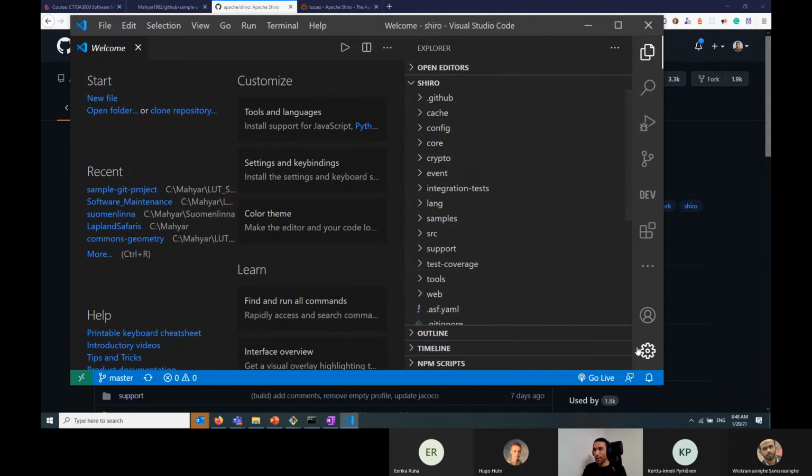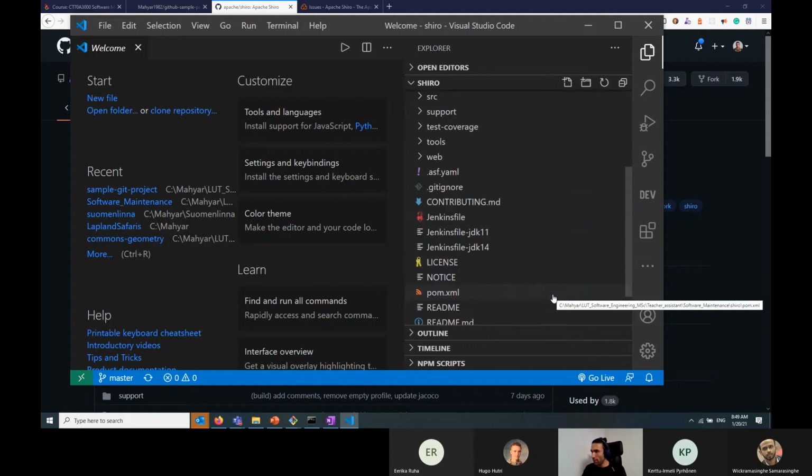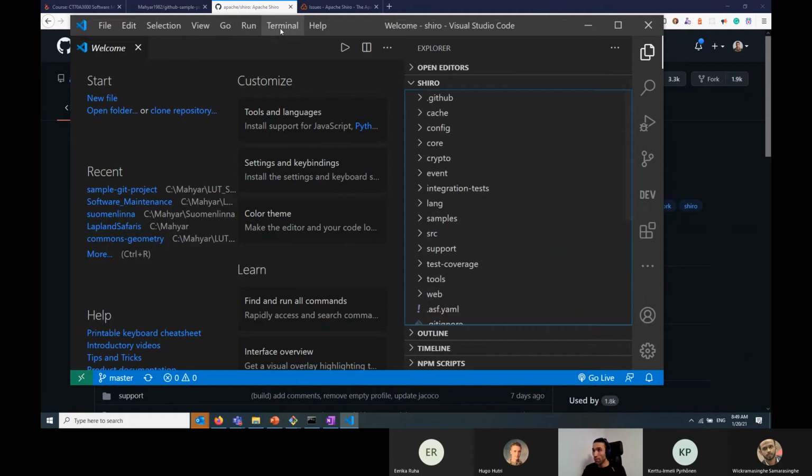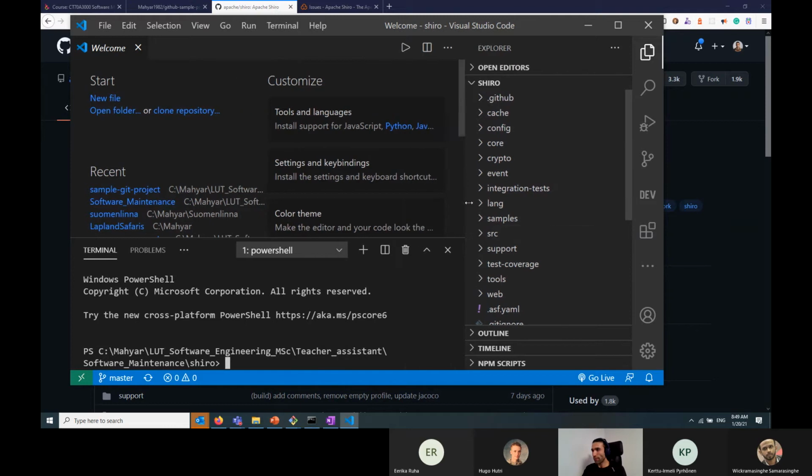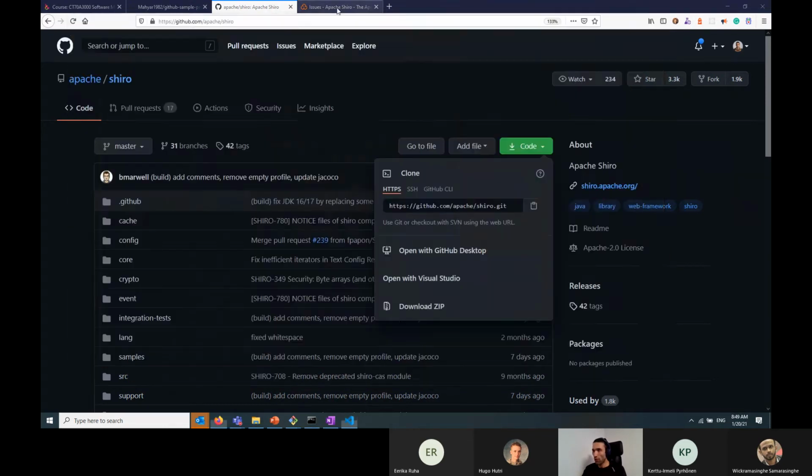Now you can see the structure of the project. We are inside the Shiro project. There are different directories here. In the next step, for practicing, we fix one small bug in the project. And then we try to create a pull request to the Shiro repository. So let's find one issue.